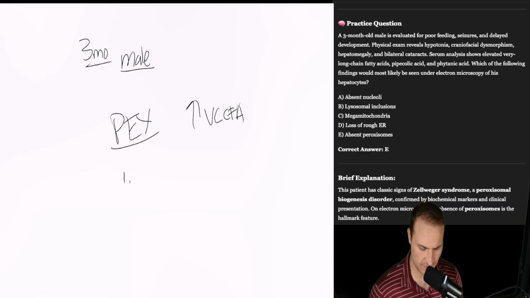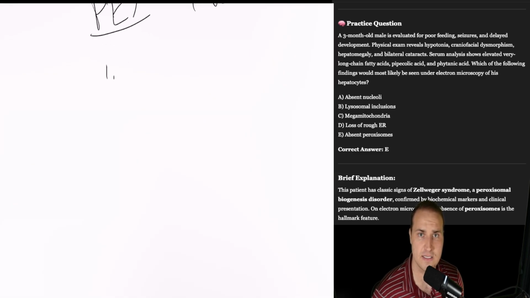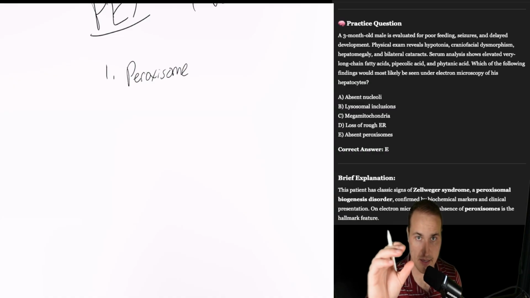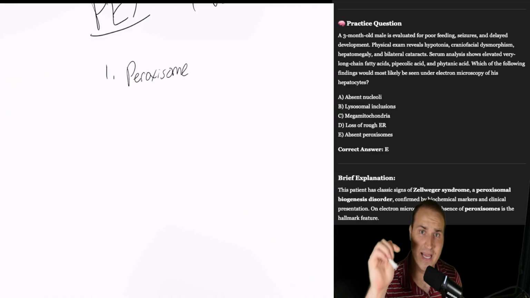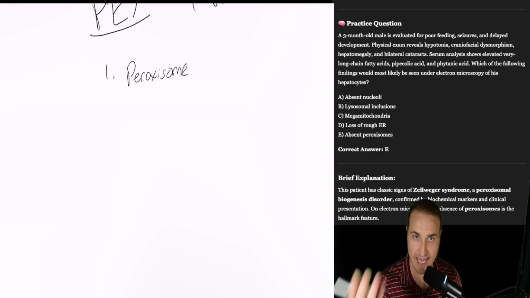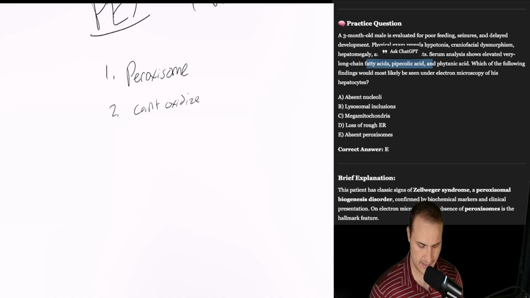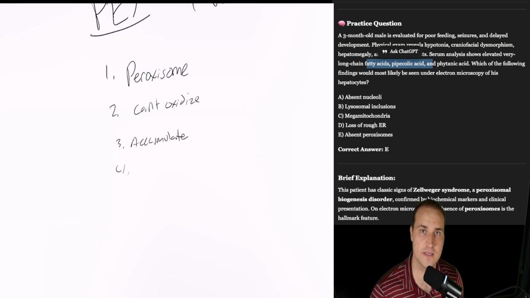And the pathophysiology follows like this. It starts out where the peroxisomes are just absent. And a peroxisome, by the way, is just the small organelle that's present in the cytoplasm of many cells, and it contains the reducing enzyme catalase and also some oxidases, right? So that reducing enzyme, it ain't there. And that means they are going to accumulate. So they're going to accumulate in the CNS, the liver, the kidneys. It's toxic. And they can also impair cholesterol metabolism.